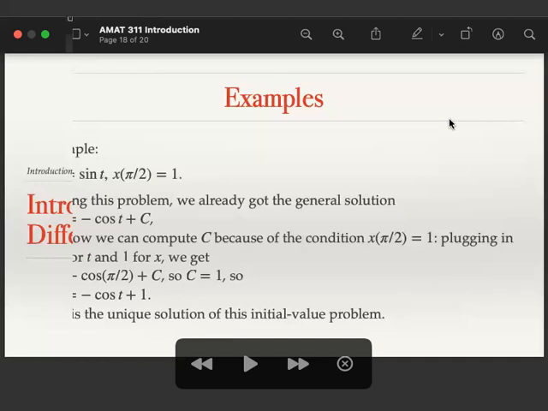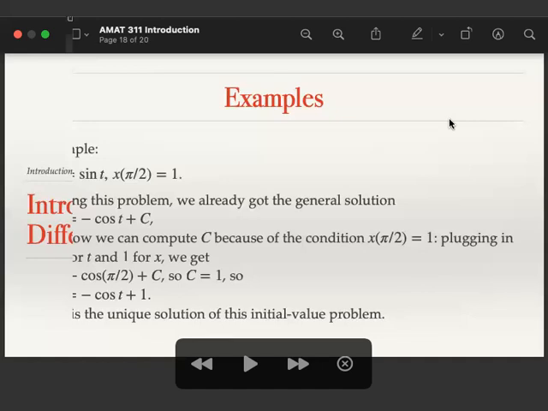So this is an example of solving this equation together with conditions. Again, in order to solve the second order equation, because you have 2 derivatives here, we need 2 initial conditions. In general, we need as many initial conditions as the order of the equation, as we'll see. So here is how we solve this equation. We take the general solution of the equation that we found on the previous page, and we plug in these initial conditions.